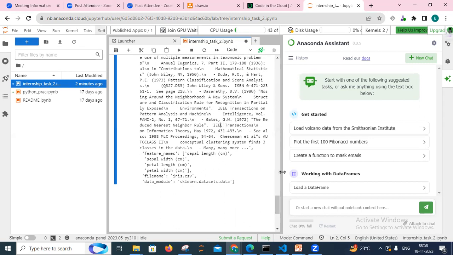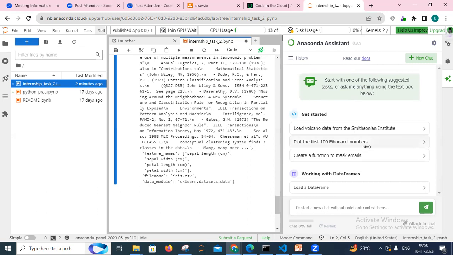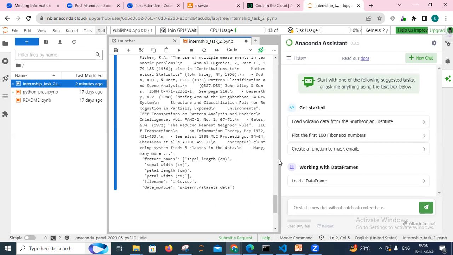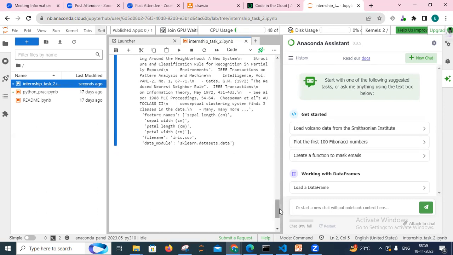The feature names, everything has been added over there. And the class names are also there, sepal length, petal length, file name, everything is mentioned, right?